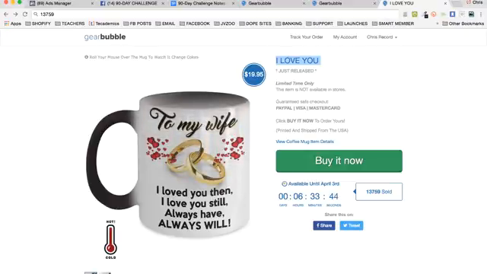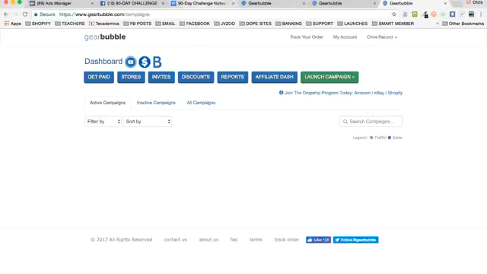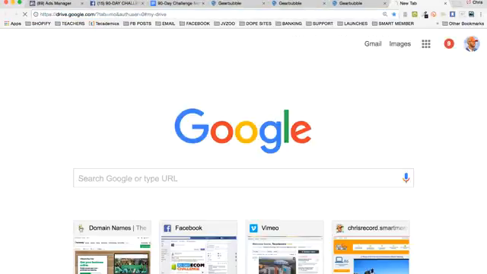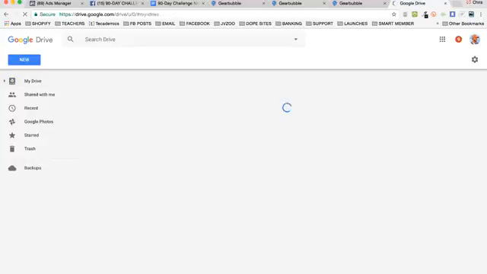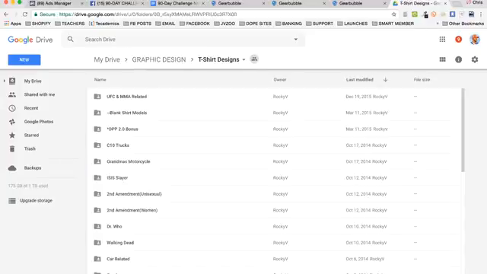That's your role. So this is the power of print on demand, you guys, is that you have the ability to do stuff like this. So Gear Bubble allows you to do this right here. And then all you need to do is come up with designs. So let's do that really quick, okay? I think I have a folder somewhere that's got some designs in it that we can use. Graphic designs. Let's go in with some t-shirt designs.